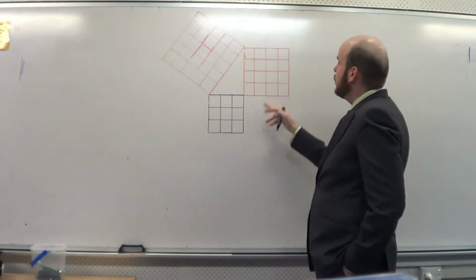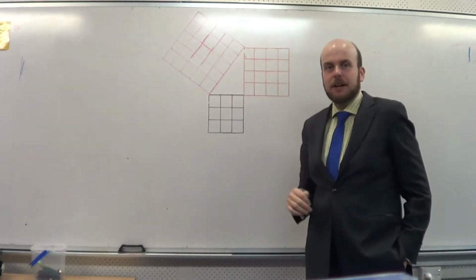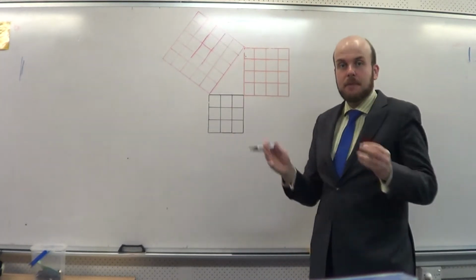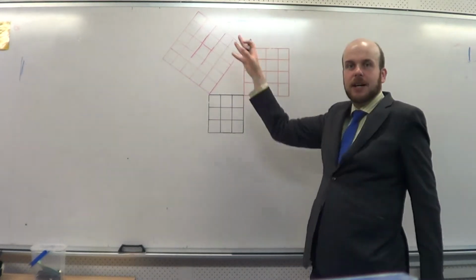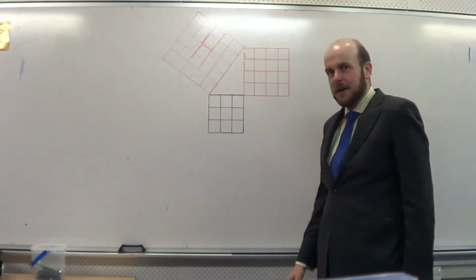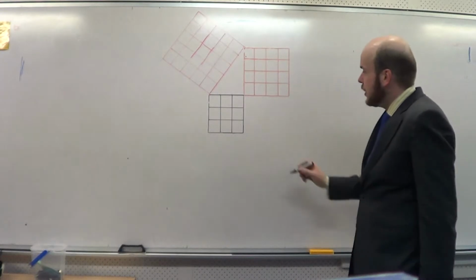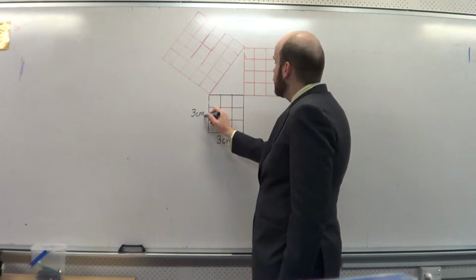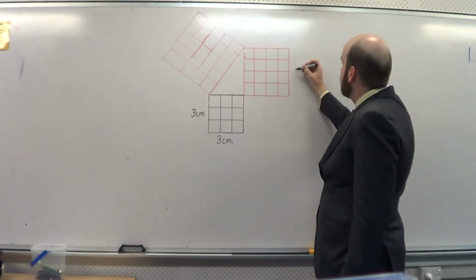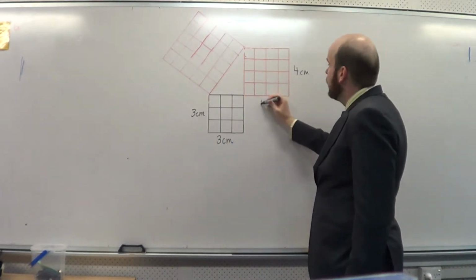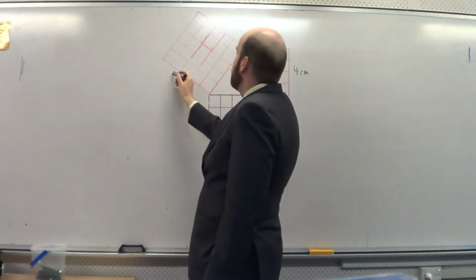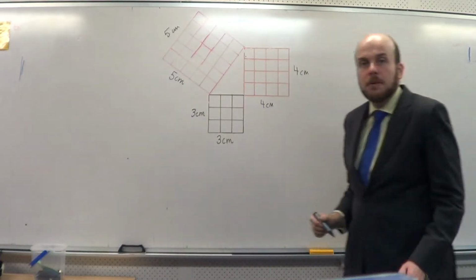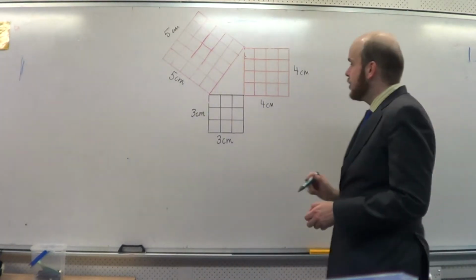I've got a 3 by 3 block and a 4 by 4 block and a 5 by 5 block. So essentially, I was able to get these sorts of blocks, all able to make a perfectly equal triangle. Assume that my attempt at ruling lines on a whiteboard is perfectly straight. So in other words, if I was to mark them as 3 centimeters by 3 centimeters, 4 centimeters by 4 centimeters, and this is 5 centimeters by 5 centimeters, then what we've got here is a very interesting relationship.